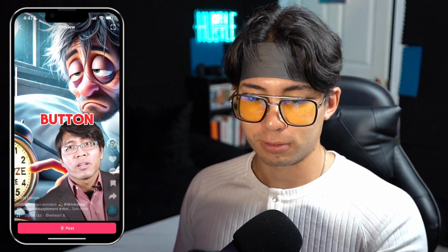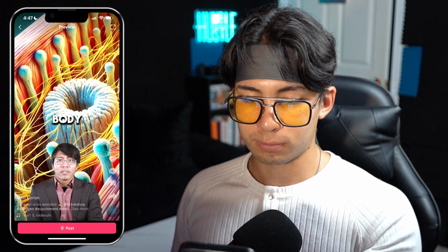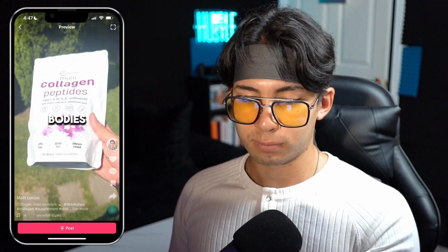If you hit the snooze button in the morning, it's not just because you're tired. It's probably because your body is deficient in collagen, a natural protein that your body produces. As we get older, the body produces less and less collagen. This is why our skin gets flabby, hair turns gray, and our muscles get weaker. But what if I told you there's a way to keep our bodies strong?